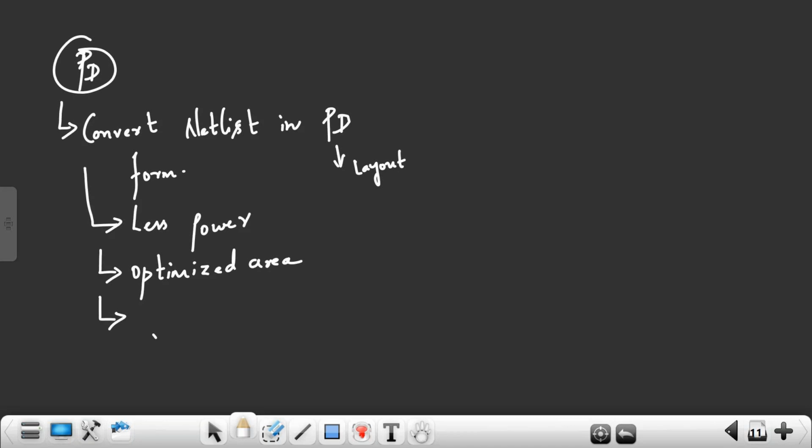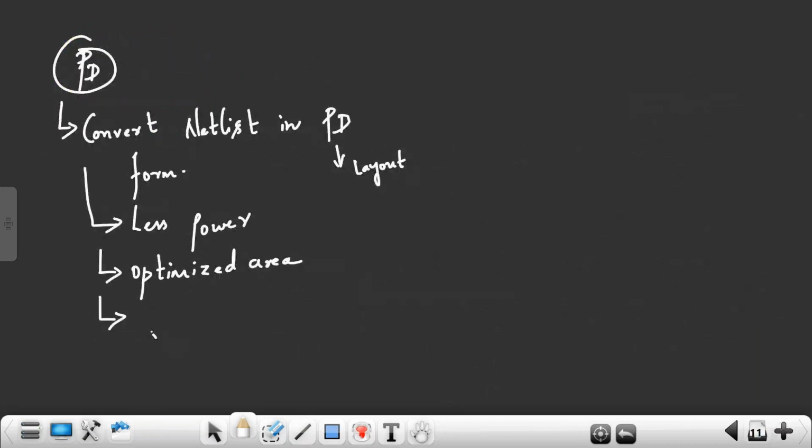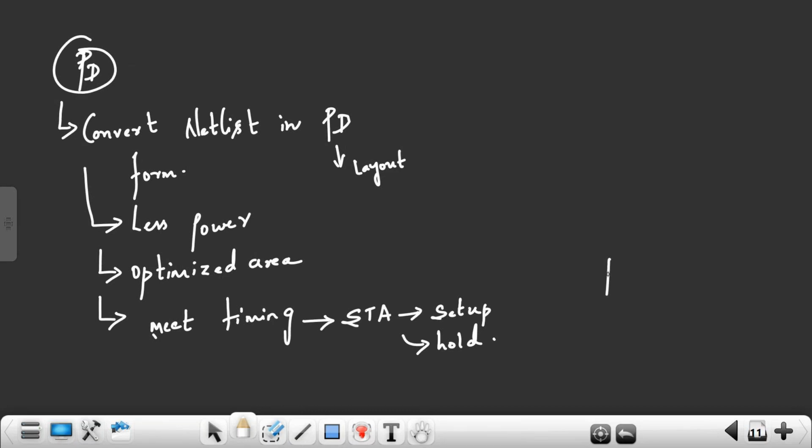Timing means the clock frequency is already defined here. We have to meet this clock frequency, meeting timing. So checking this timing, whether it is met or not, is called what? STA, static timing analysis. Here we mainly do setup and hold analysis. So doing all these things is called what? Physical design. See, the physical design engineer role, you can enter in three things. One is you can be only a PNR engineer. PNR means physical design, placement and route. During this PNR also you will do STA.